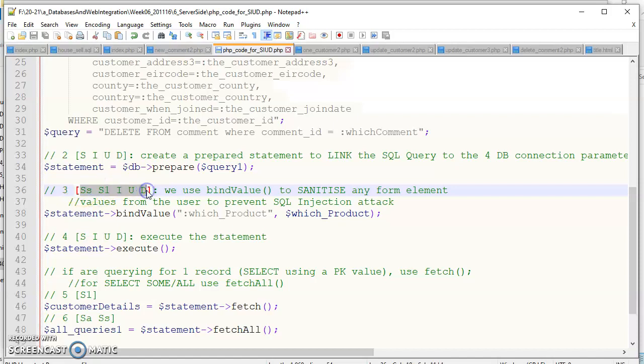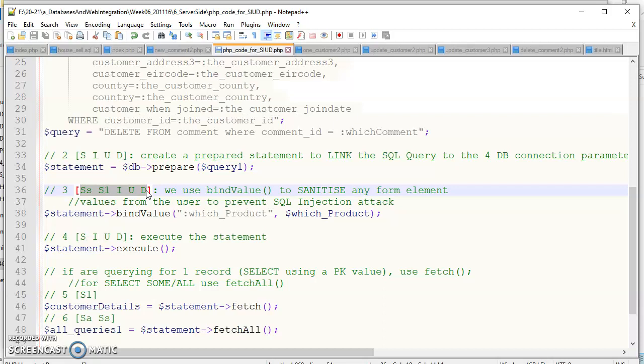If we are selecting some records, selecting one record, inserting, updating, and deleting, in those five cases we will probably have information from a previous PHP page. For example, if we're inserting a record, we need to get all the data from a form, click on the submit button, and then insert the data. For update, we need to pick a record to update. We will be retrieving all the data from that record, so that's a select one.